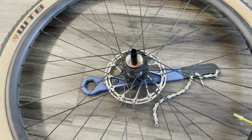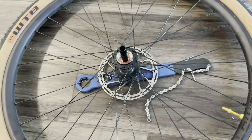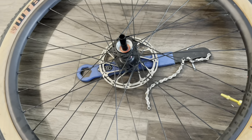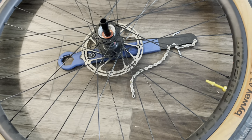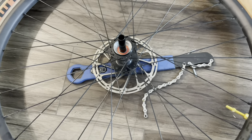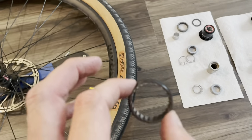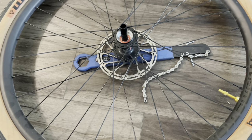The DT Swiss tool is $60 to $80 and it's kind of hard to justify that cost for a one-time use. I did go ahead and buy one off eBay for like $12 or $13, but it didn't come in the mail quick enough and I just really wanted to get this done. So I went to the bike shop and they weren't really familiar with this procedure, didn't have the tool, and they were kind of like, well, you can buy it.